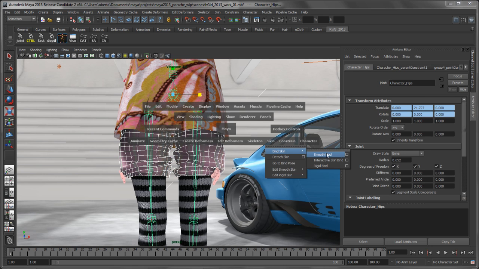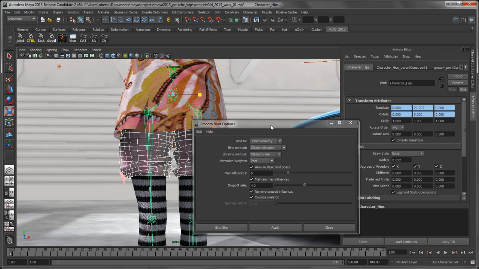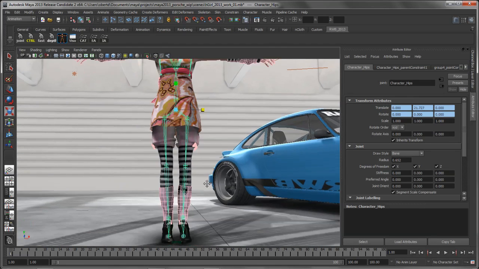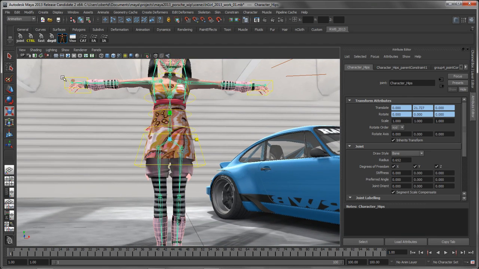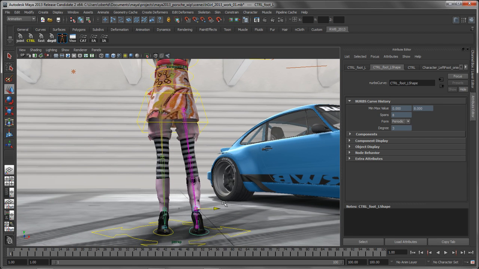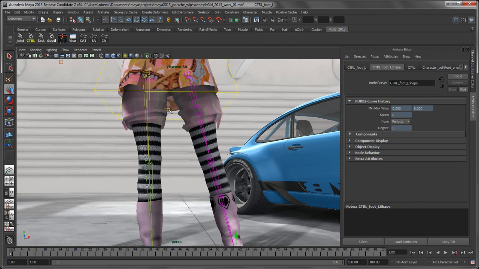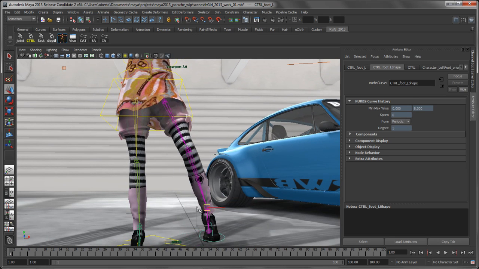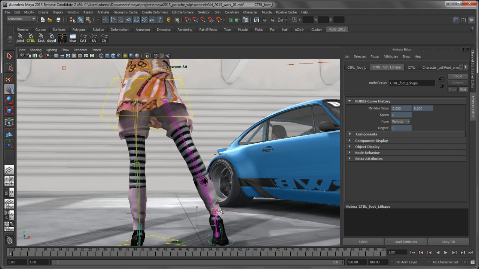But if we just go into our skin bind, pull up smooth bind, and turn on, instead of classic linear, let's do a DQ for that guy. We'll put this to heat map, and we'll crank that up right around there, and hit apply. And just like that, 2 seconds. Let's turn on my controls for my character here. Grab this leg and begin moving that around. And you can see that even though those vertices were zigzagging in between each other, it had the ability to make those relationships and join it in exactly the way you'd want.